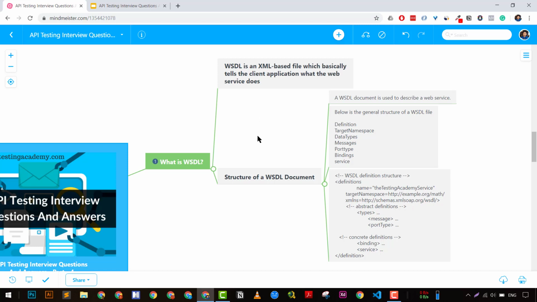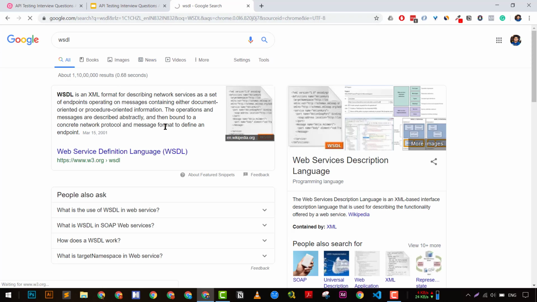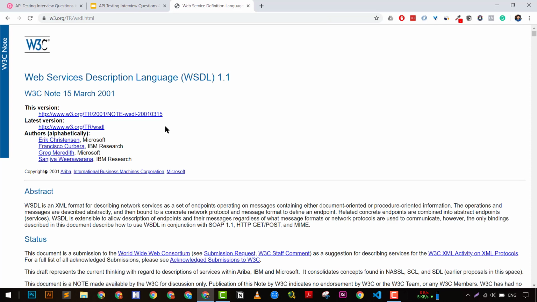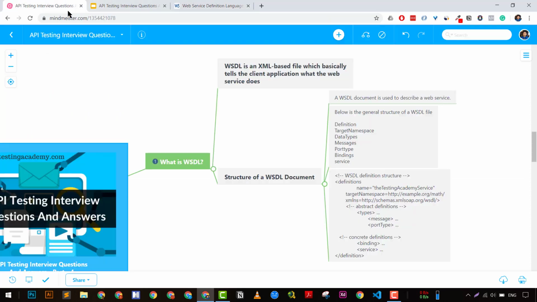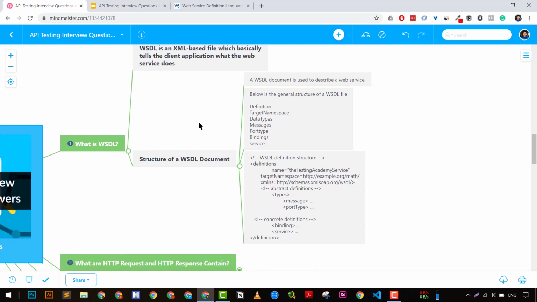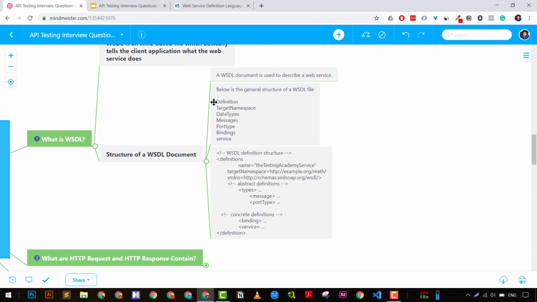Let's go to the Wikipedia definition of it. WSDL is basically Web Services Description Language, and it has a certain kind of structure, similar to a document with a proper structure. If you want to communicate with other services, you can package your information in this kind of language, which has a certain structure, and pass it to the client, server, or any kind of server. So WSDL is a web services definition language which follows a particular structure.